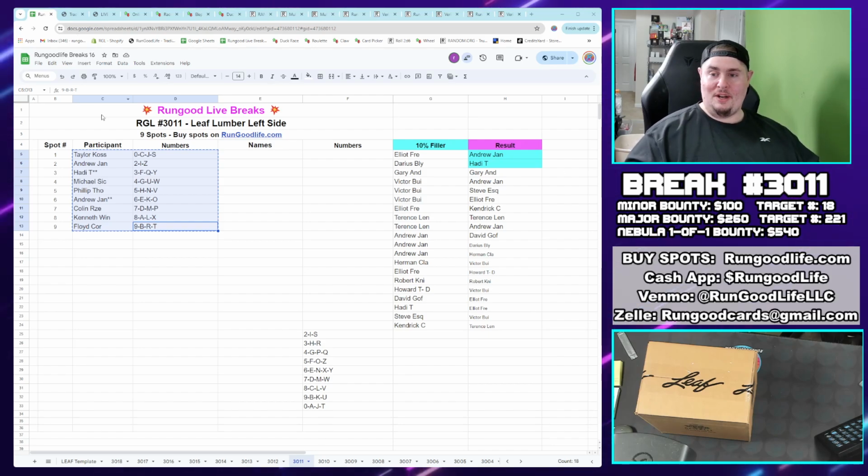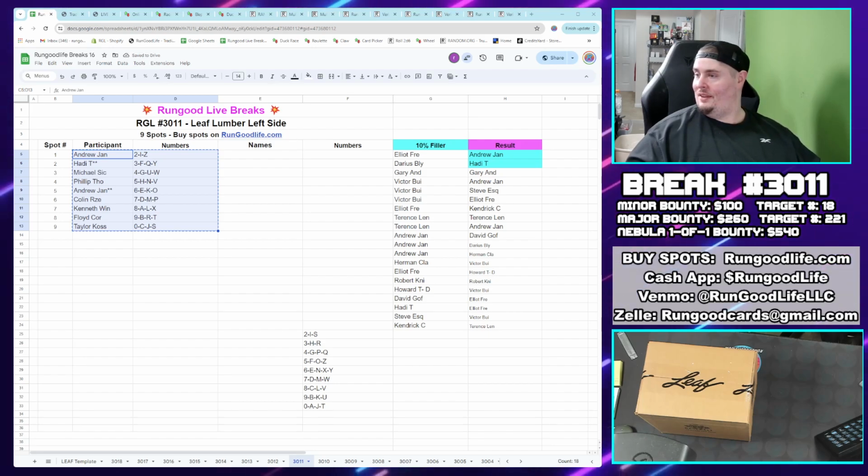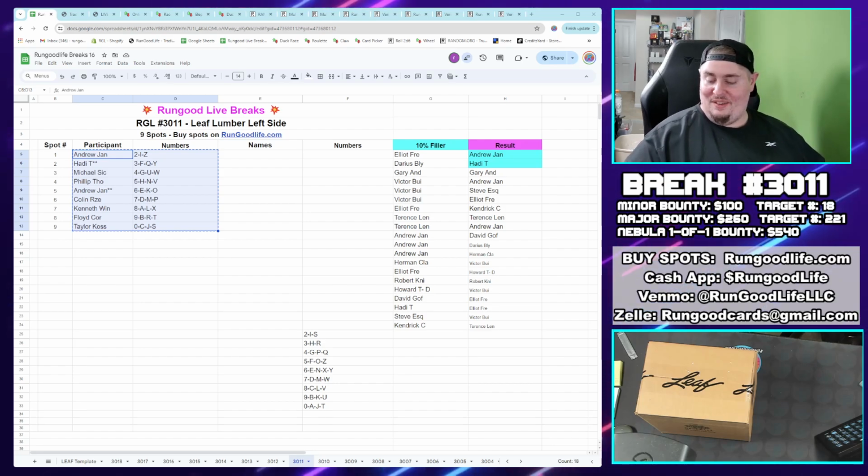So the letters are much different now than they used to be. It used to just be reverse alphabetical, and now they are weighted based off of a select criteria. One of the ways that we looked at it, we actually looked up most common boys' names by first letter, and we considered that.